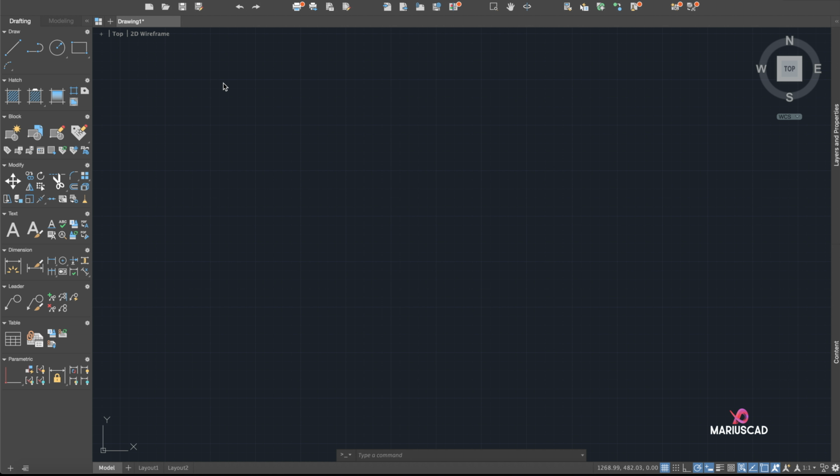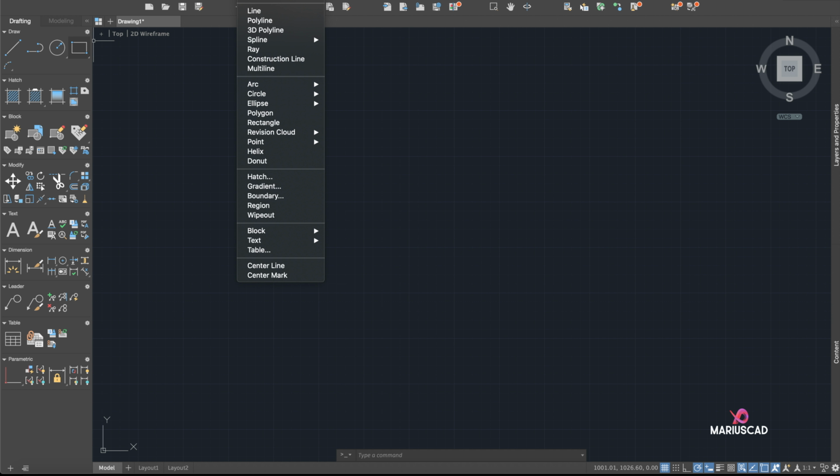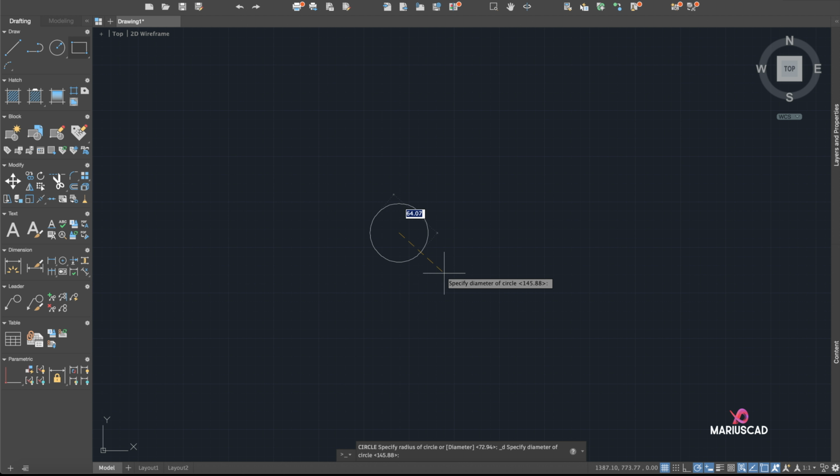And now let's continue. First of all, I will activate the circle right here. Okay, and I can draw a circle. But if I want to be more precise, let's delete it and go to draw here, and I will select circle. And I have plenty of options. So if I want to select circle diameter, I will press a point, it will be the center, and I will type, let's say, 100. It is a circle with the diameter 100.